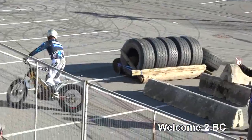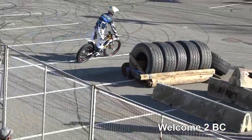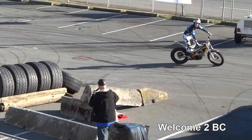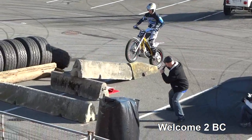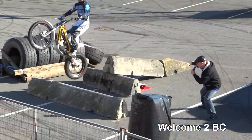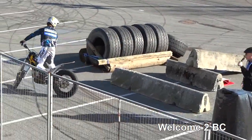Well, he just made it look easy, didn't he? But wait a minute, you didn't get a picture of that, did you? Let's slow that down a little bit. Ladies and gentlemen, we go back to our replay cameras with Jordan Szoke in slow motion. Jordan Szoke showing you the balance.